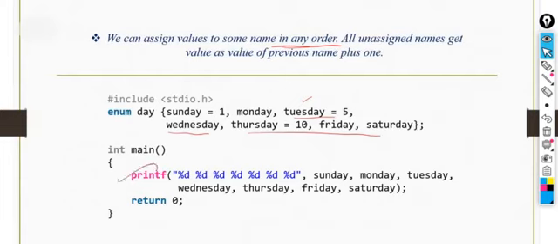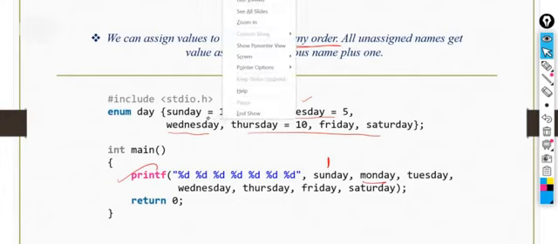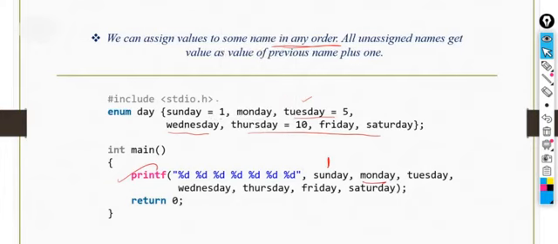So what will it print here for Sunday? What value have we given for Sunday? It will show 1, right? For Monday, what will it show? By default, it will increment the previous value. It will add 1 to the previous value, because if we are not assigning a value, like 0, 1, 2, it was incrementing one by one. So same here, whatever is the previous name's value, it will add 1 to it. So what will be the value of Monday? It will become 2, right?